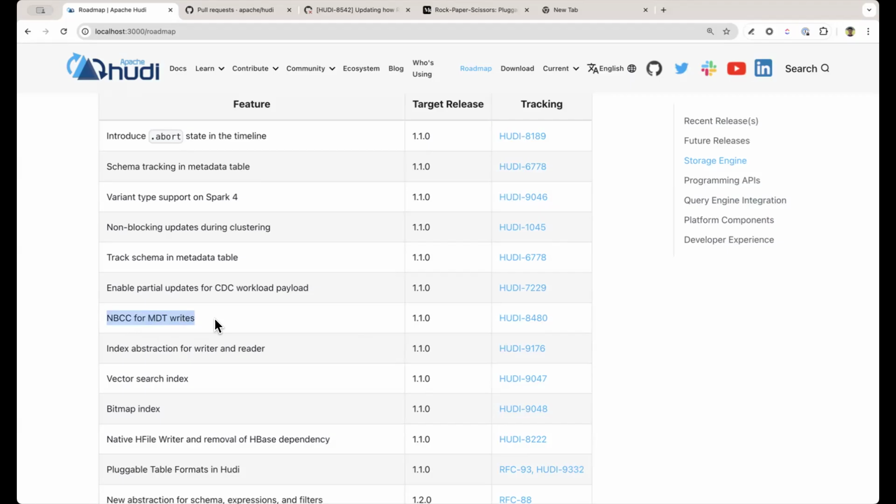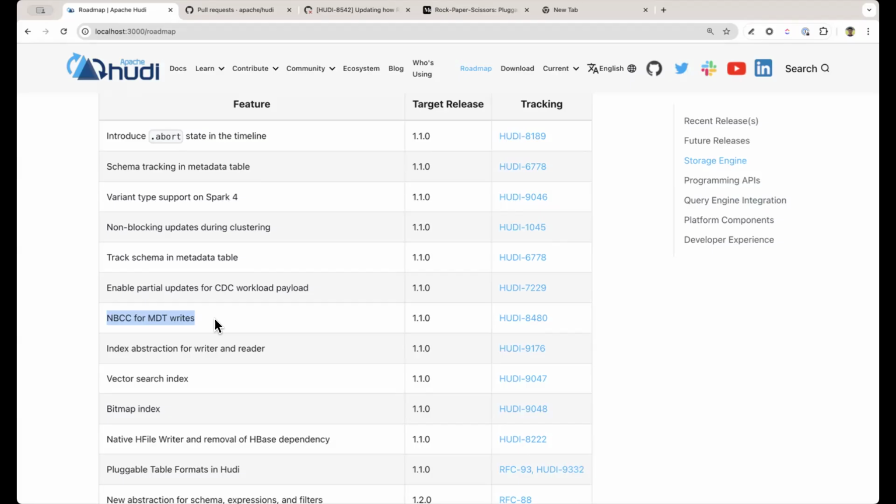So I was talking about multiple writers on data table can write data files in a concurrent way. But whenever they commit to metadata table, it has to be sequential. So it has to be in single writer mode. So that can still affect performance. So in 1.1, we plan to introduce non-blocking concurrency control on metadata table, meaning that even metadata table can have non-blocking concurrency control.